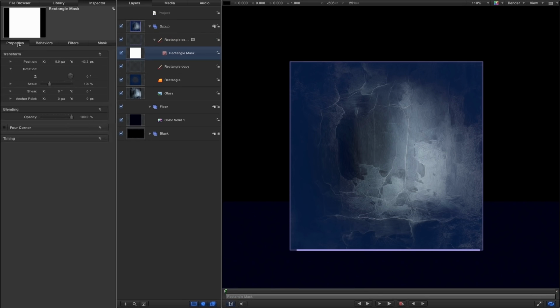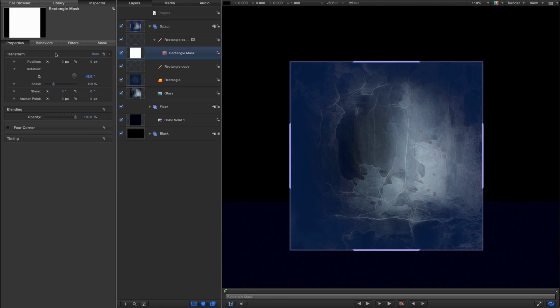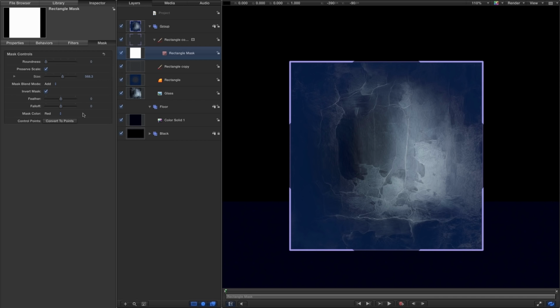Come over to the properties, transform and reset it, and let's rotate it through 45 degrees on Z. Come over to the mask properties, invert the mask. Now we've got this just on the corners, and let's set the feather to 100 just to soften it off.